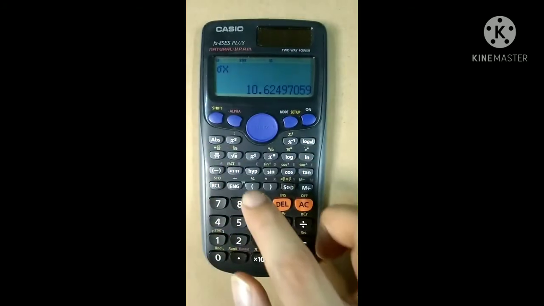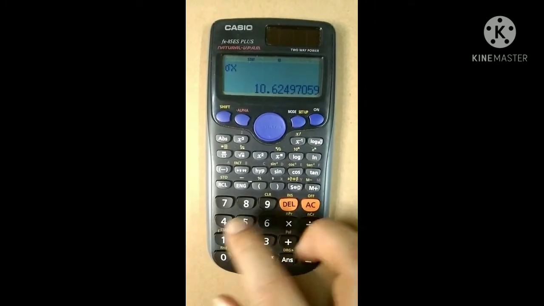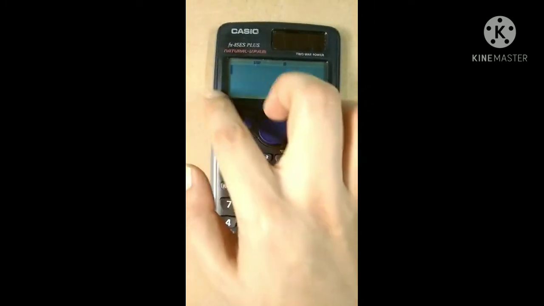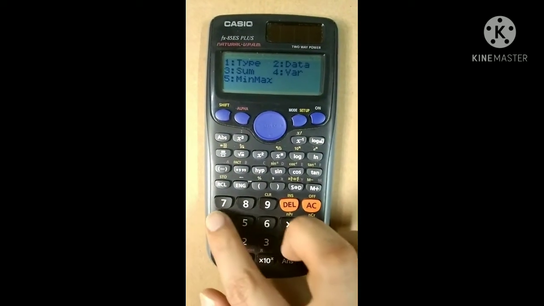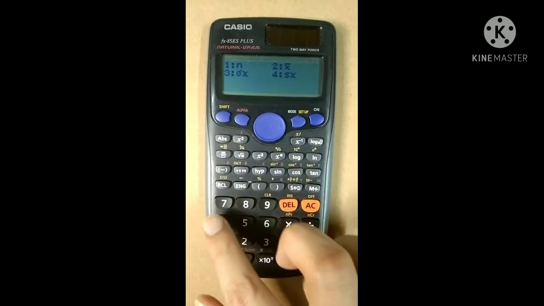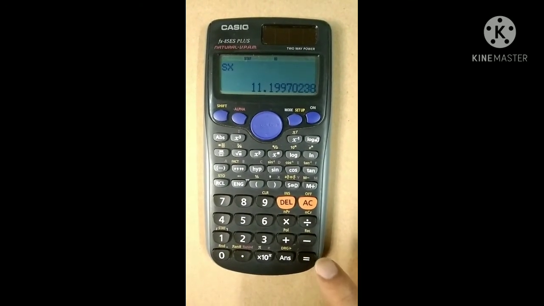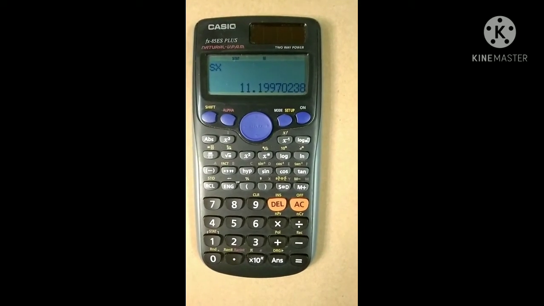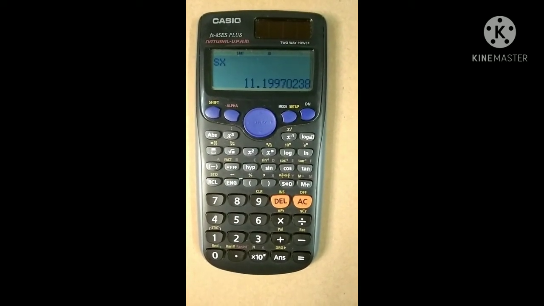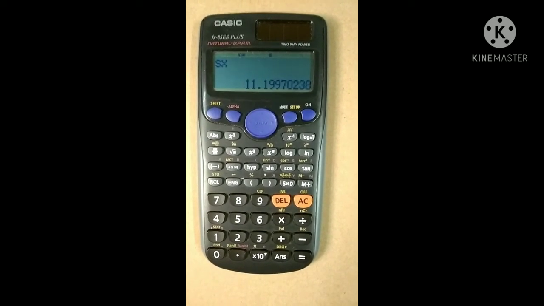And let's compute for the sample standard deviation. So let's go back to the shift, then number 1, number 4, and let me press 4. And here it goes. So this is our value for the standard deviation in a sample. So that's it. Easy.